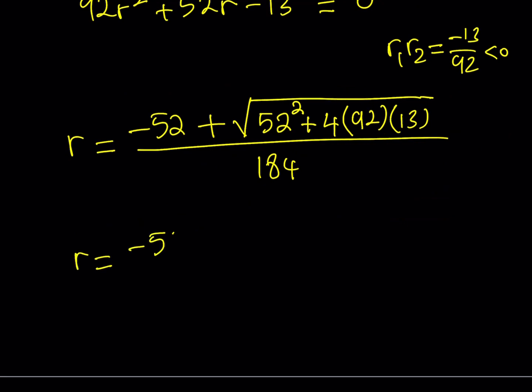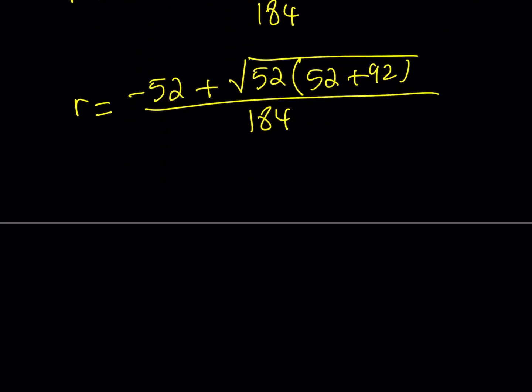So what I can do here is I can just go ahead and factor out a 52. And that should give me 52 times the quantity, 52 plus 92. Because what I have here is 4 times 13 times 92. And that's kind of nice. So let's go ahead and simplify this further. Obviously, 52 is not a perfect square, so we're not going to be able to take it out. But here's the good news. 52 plus 92 is equal to 144. Isn't that beautiful? Because it is 12 squared. So what I can do is I can take that out. But not only that, because I also have 52 contains a 4. So basically, this expression can be written as 4 times 13 times 144. And when I square root this, I'll get 2 times 12, which is equal to 24. Awesome.